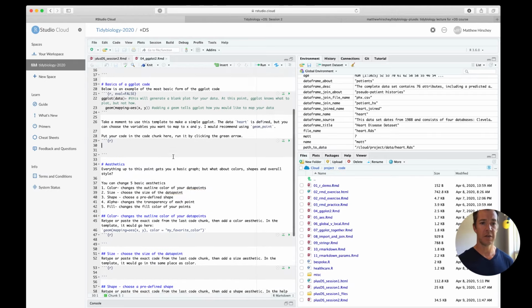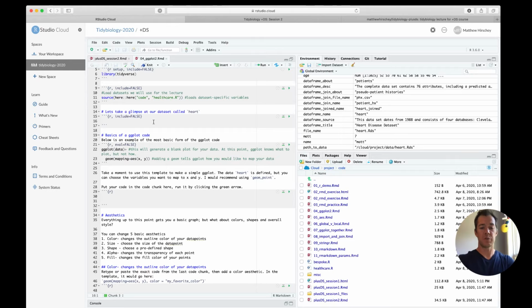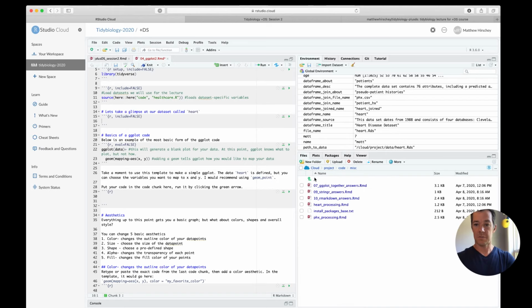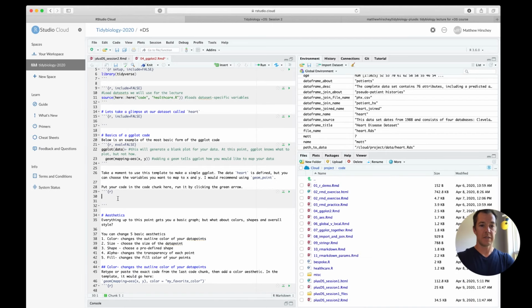So what we would first do is we do something like this. Actually, let me look and see. So what we have here is we would take a glimpse into the heart data set and just get some information about it.